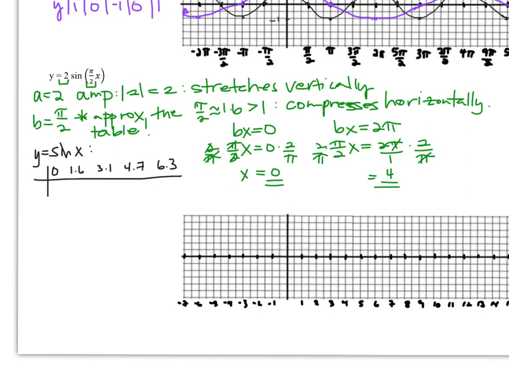And then for sine, our outputs are 0, 1, 0, -1, and 0. So see if you can create this pattern just like we did up above. Pause the video and plot those first 5 points, and then continue the pattern. And if you want to look at those approximated values after 6.3, you're welcome to do so.